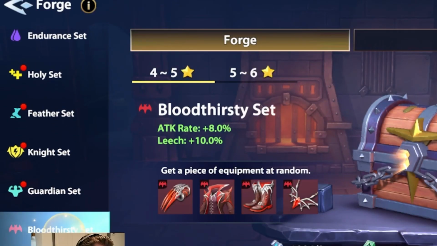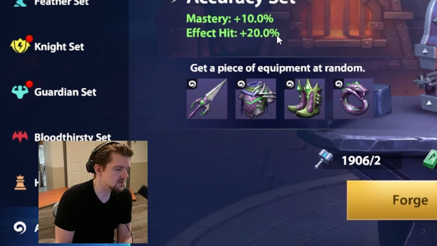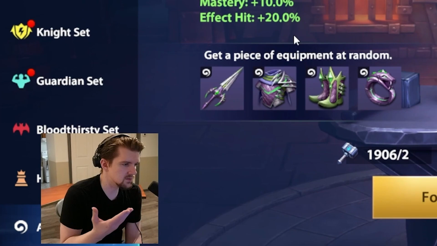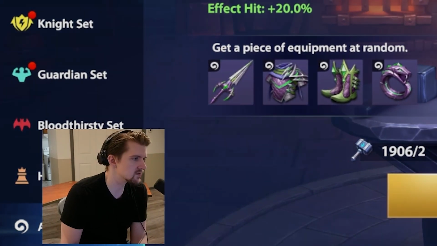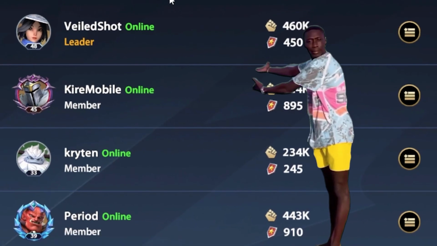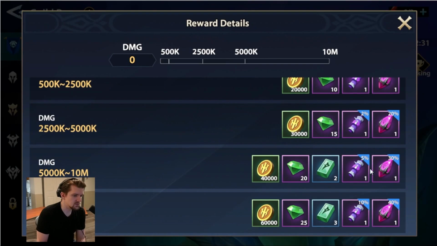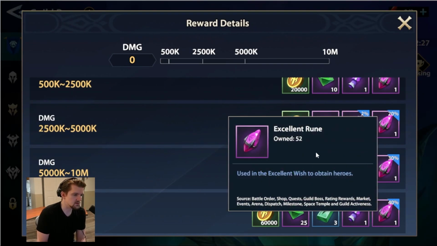The copper ore is all down here in the bloodthirsty set, hardening set, or the accuracy set. I was mainly using the accuracy set because the most people that do the damage here are going to be your burners, so that's why I was focusing on that. And it was nice to have a very consistent amount every single day when it comes to being able to beat this. And then as we go further on, we're getting better chances at getting epic tomes and also excellent runes.